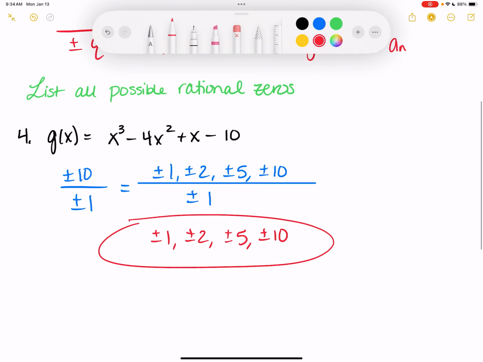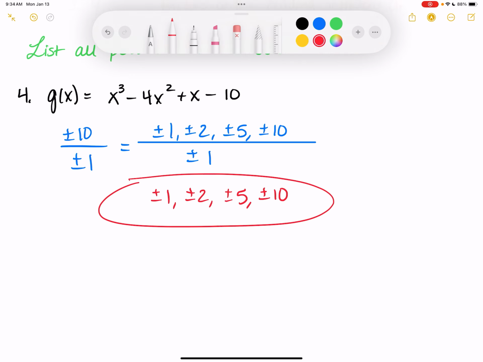So what is a rational zero? What are we doing? You remember in the last section we were finding the factors and we were finding zeros? Mm-hmm. Remember how I said you'll be able to factor things that you wouldn't have been able to factor on your own before? Yeah. So by figuring out which of these are zeros, we'll be able to factor the problem. We're starting to do that in this section, but the next section will be where we actually wrap that up.